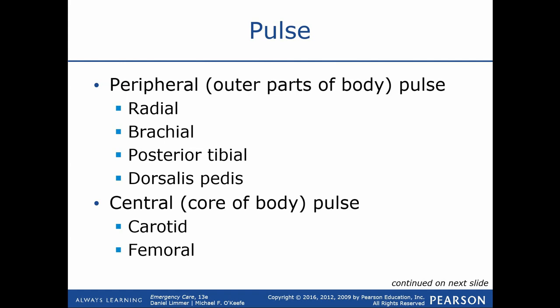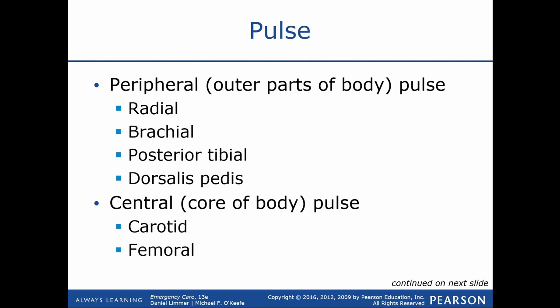Different pulse points are used at different times for different purposes. Again, you'll see their radial, brachial, posterior tib, and the dorsalis pedis pulses are considered peripheral, meaning that they're kind of far out on the body. And we can use those as assessments of not only blood flow to the extremities, but also overall perfusion quality. If I can generate a radial pulse or if I can generate a pedal pulse, I know that I'm delivering an effective amount of pressure between the heart and those very distal points there, and it should be able to perfuse the entire body. In the absence, or if one of those pulse points are very, very weak, it may be appropriate to go back and check a central pulse point somewhere in the core of the body.